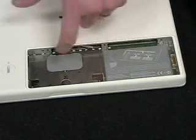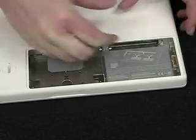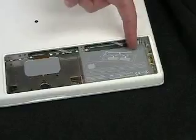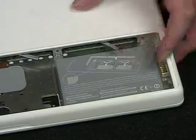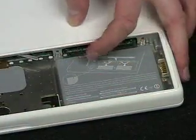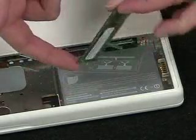Here are our memory slots. The way we do this is there are clips on both of these. Here they are — it's more of a lever. You'll pull it all the way to the other side and it'll pop the memory out. There's quite a bit of pressure that needs to be applied here, so you'll just push it over like that, and as you can see it pops the memory out. You just grab it like this, and there it is.